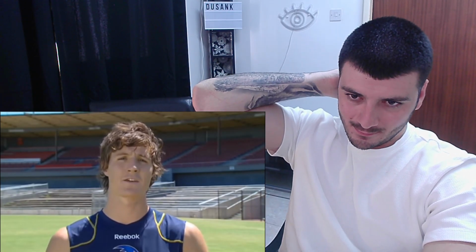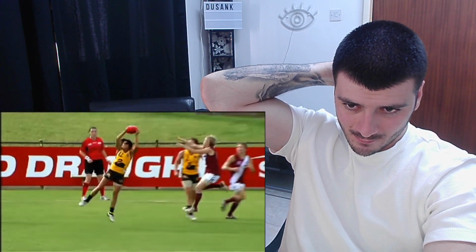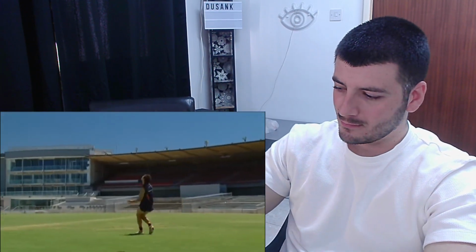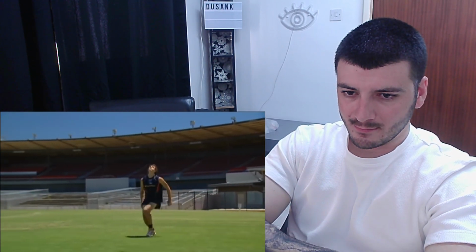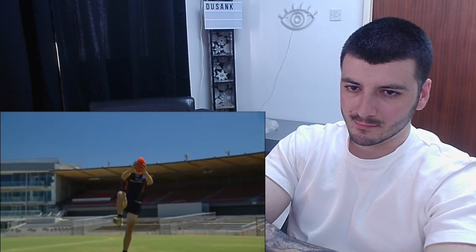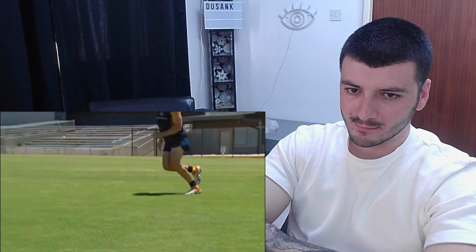The overhead mark is a skill that every player needs to be proficient in. And for those of you out there dreaming of taking Mark of the Year, the following tips might take you some way to realising that lofty ambition. There are a few essential teaching points you need to keep in mind when taking overhead marks. As the other fellas have already pointed out, you simply must keep your eye on the ball at all times. Also remember to get your body in line with the ball as it approaches you.